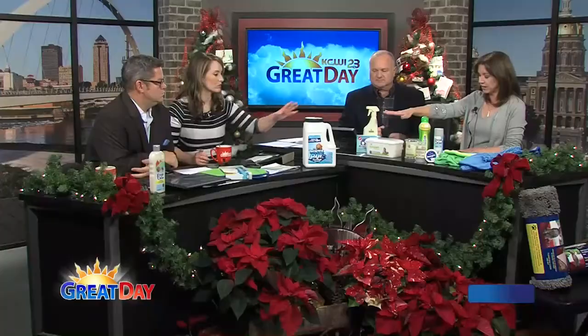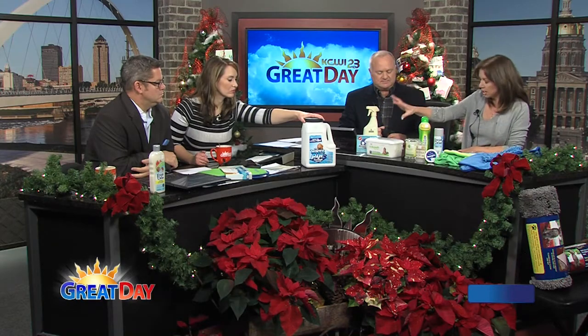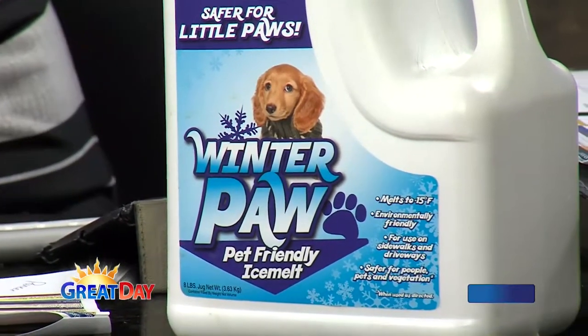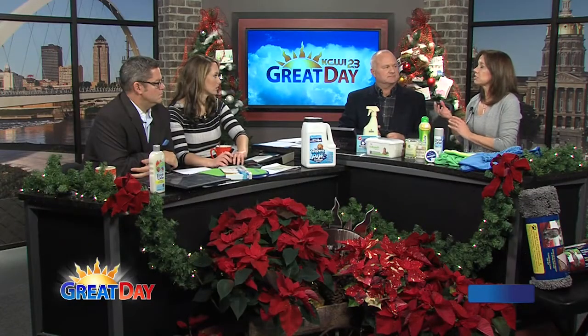It's time to take care of paws and dirty dogs. What we want to do is talk about what we can do at our homes before they go out. The first thing, particularly with what's happening today, is putting down pet-friendly ice melt. This is an eight-pound tub of Winter Paw pet-friendly ice melt — great for de-icing sidewalks and driveways. It's less corrosive and it's not going to burn their paws. Why is salt such a bad thing for dogs? Well, they lick it — they're licking their paws — and that's what you want to avoid.